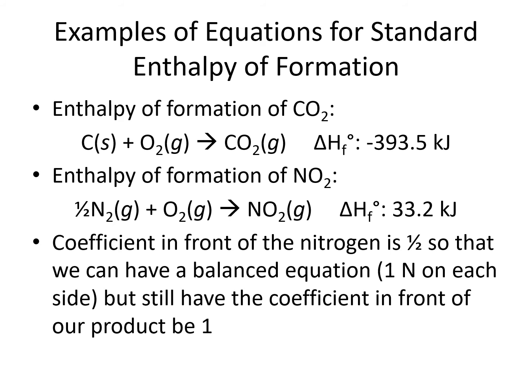And we have the coefficients needed to make the correct number of atoms on the right-hand side. On our right-hand side, we have 2 oxygens, so our O2 molecule on the left is fine. We've got 1 nitrogen, so our N2 molecule as is would not be okay. We would actually need to put a coefficient of 1/2 in front of that to indicate that we have 1 nitrogen atom. 1/2 of an N2 molecule would be 1 nitrogen atom, and that matches up with our 1 nitrogen atom on our right-hand side.